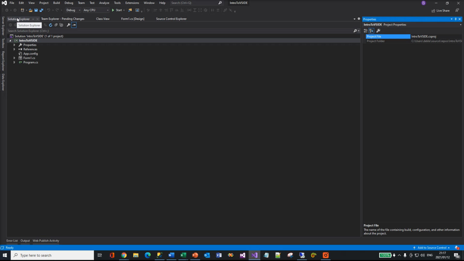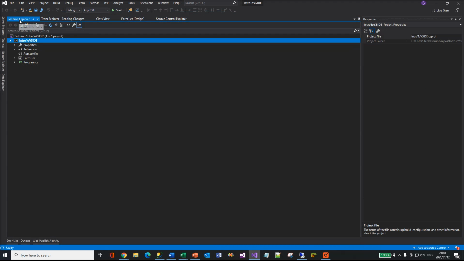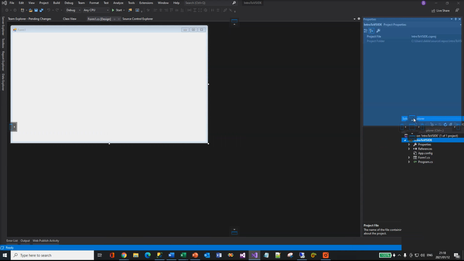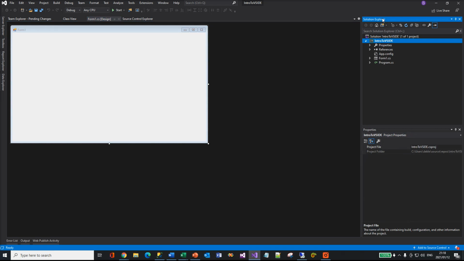So this is all custom to what you want to see when you're using your Visual Studio environment. So it's purely up to you how you set it up. So I'm going to go back, drag it. So remember, you just click on it on top of the name, hold your mouse down, drag it, and pop it where you want to take it. So I'm going to put it back on top here, and feel free to play around with it. You can't break it, so just play around with it.